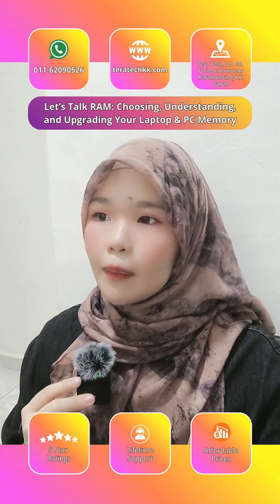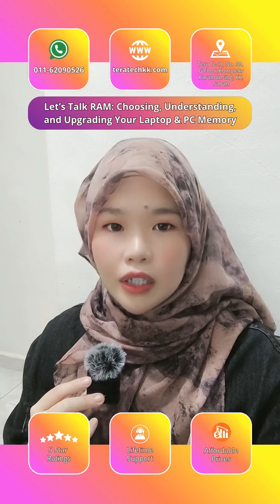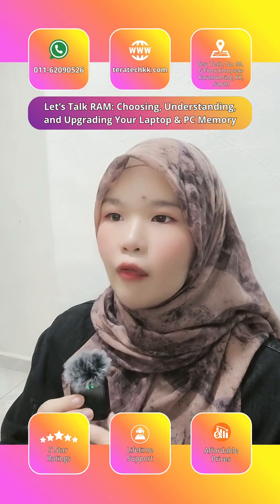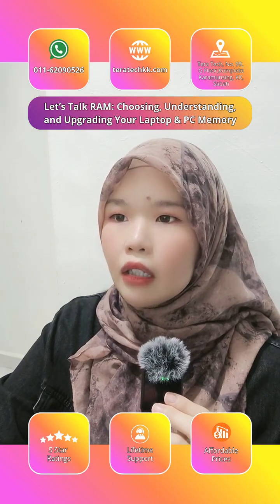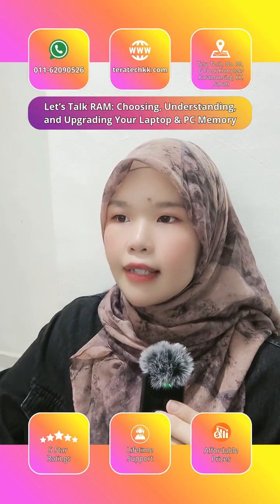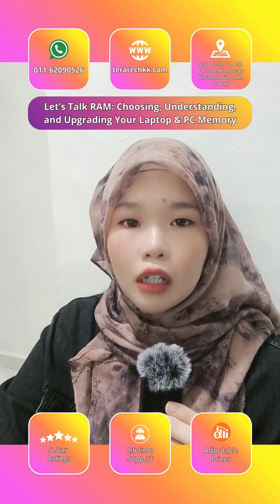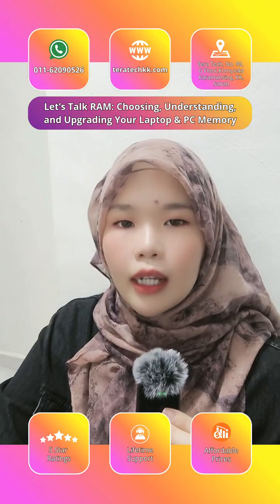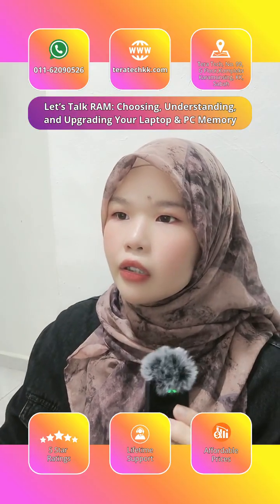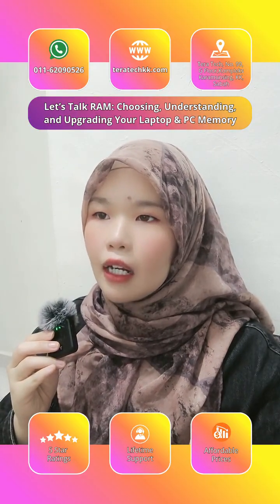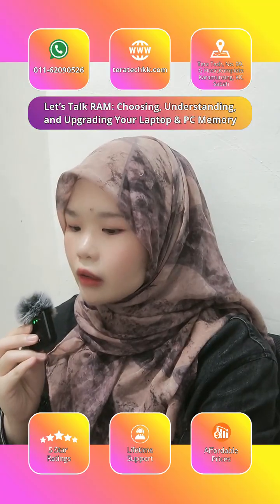So for the Teratech tips here, we provide RAM upgrades and also check the compatibility on the spot if you need it. We will check the compatibility, which means the speed and the RAM types that are compatible with your laptop. We will also check the RAM slots, whether there is an extra RAM slot that is upgradable. We will check for it for you as well before proceeding to the RAM upgrade. So just come visit us at Kompleks Karamunsing if you have any concern about that.